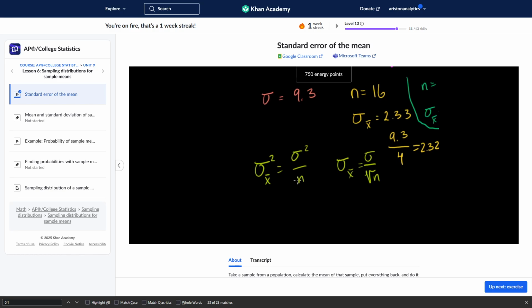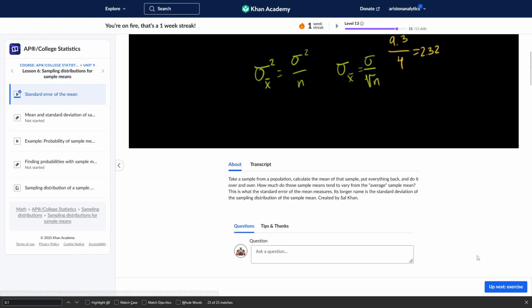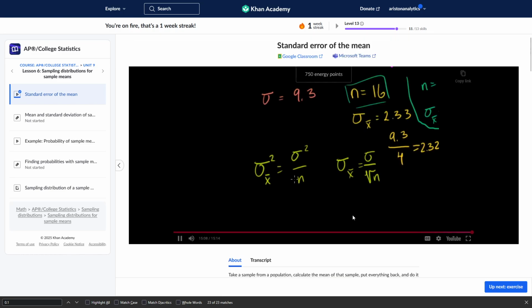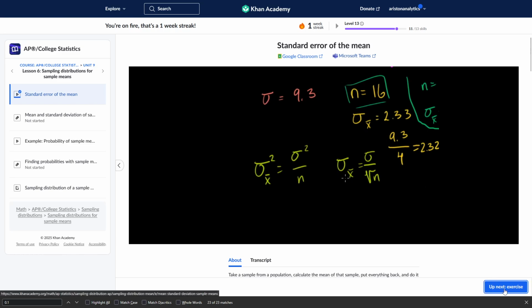So when someone says sample size, you're like, is sample size the number of times I took averages, or the number of things I'm taking averages of each time? This is like averageception. And it doesn't hurt to clarify that. Normally when they talk about sample size, they're talking about n. And at least in my head, I think of the trials as you take a sample size of 16, you average it, that's one trial, and you plot it. Then you do it again, and you do another trial, over and over again. But anyway, hopefully this makes everything clear, and then you now also understand how to get to the standard error of the mean.